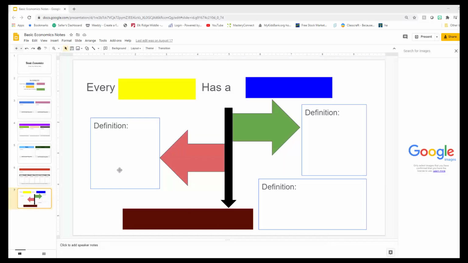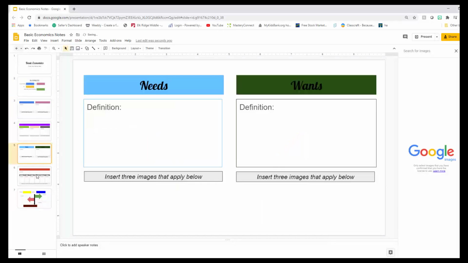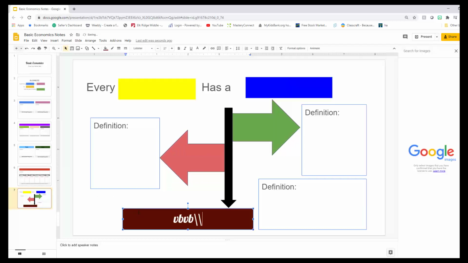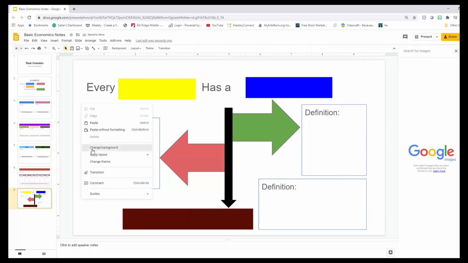As far as your assignment goes, make sure that you have filled this out entirely, that you've added cute little pictures. This should say opportunity cost. This is cost and benefits. Hopefully you caught that. So make sure you filled this out. You should be able to just type right inside to get it to say what you want. And there should be lots of pictures. You can add a background, change the background, add some background to it to make it look interesting. And you can go ahead and submit that.